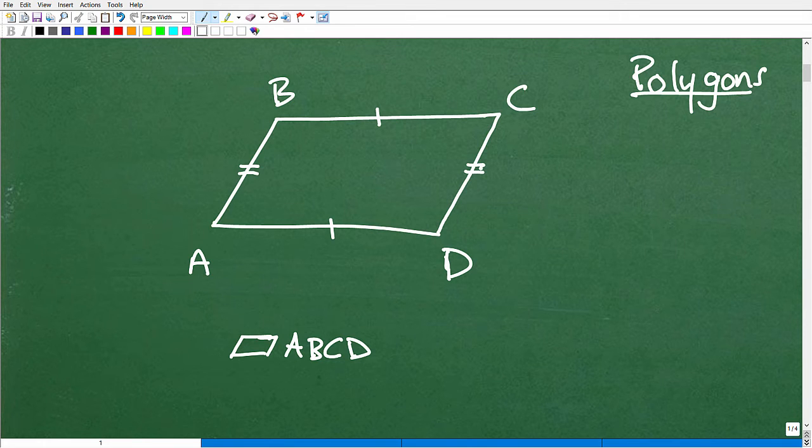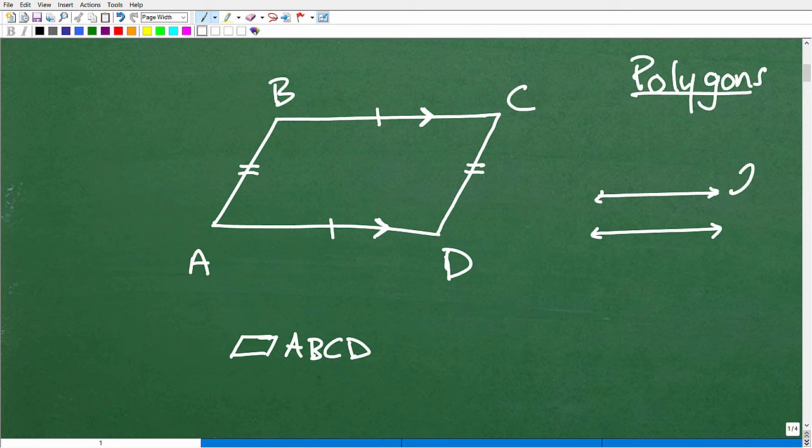Another thing about parallelograms is that their opposite sides are also parallel. I'm going to give you some notation for parallel, and we'll talk about parallel and perpendicular more in a second. We can indicate parallel by a little arrow like this. If we put a little arrow like that and another little arrow like that, this indicates these two line segments are parallel. The idea of parallel is like two train tracks, they're never going to cross.